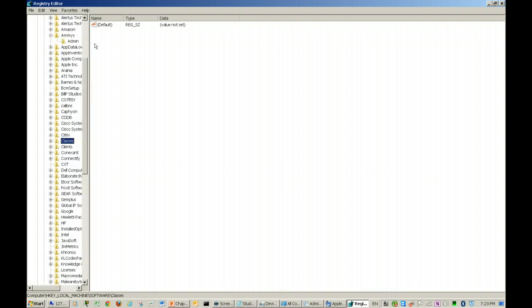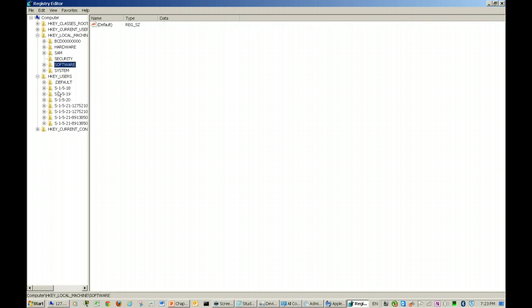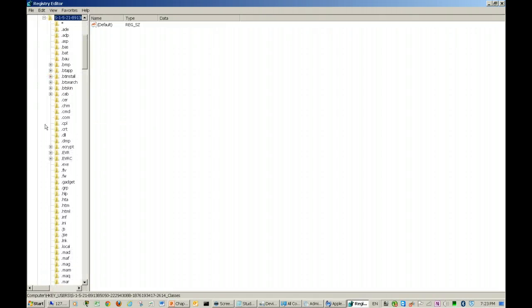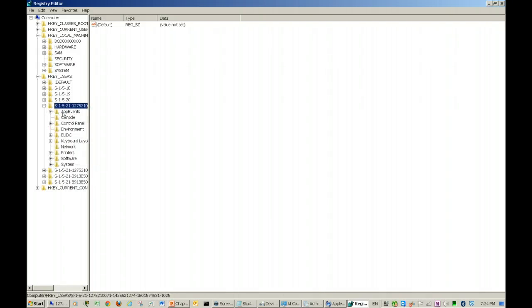So this is in the local machine. It has a registry. Each user that's on this machine has a user account, and they're really clear, right? Really clear who's who. These are the SIDs of these guys. One of them in here is me, and I don't know who the rest of them are. We expand this thing: app, events, network, printers, software, system, all sorts of stuff that goes on with these things. So the registry editor is there.